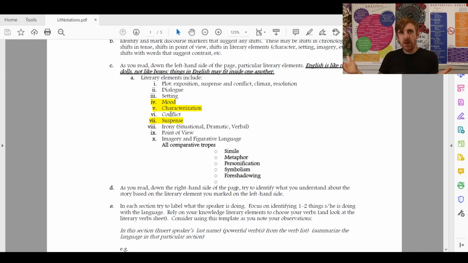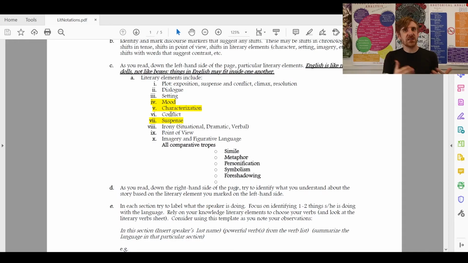There we go. I might see characterization and conflict on the left-hand side, and then on the right-hand side, see Tybalt is loyal. And I'm thinking about that time in Act 1 of Romeo and Juliet when Tybalt is offended that Romeo came to the party, and he's like, oh my word, I can't stand this. I'm going to go get my sword. And his servant goes to do so, and then Capulet gets upset with him. But Tybalt's enraged, and the reason why isn't just because he's a fiery hothead who's a jerk, it's because he's so loyal to his family and his family name.